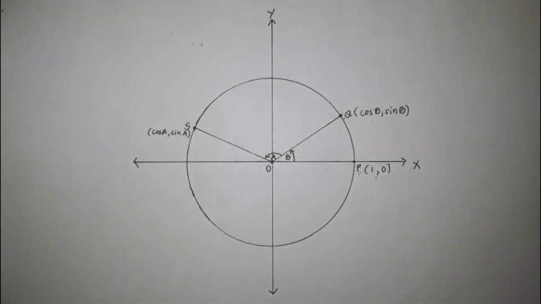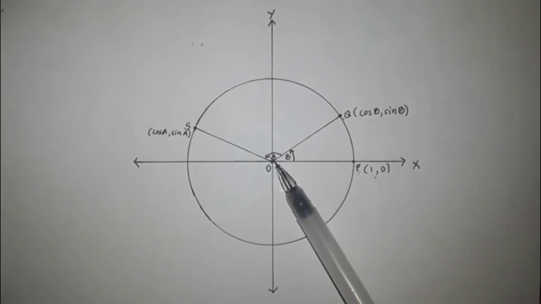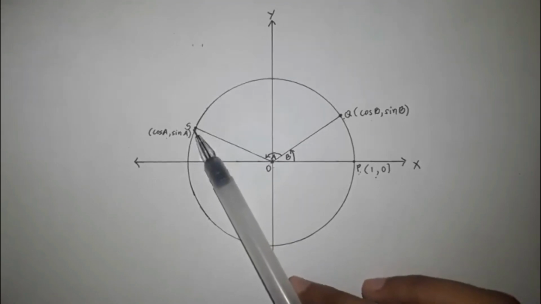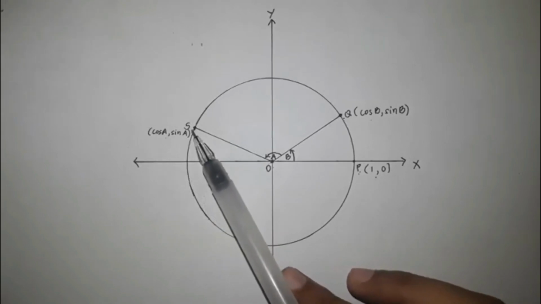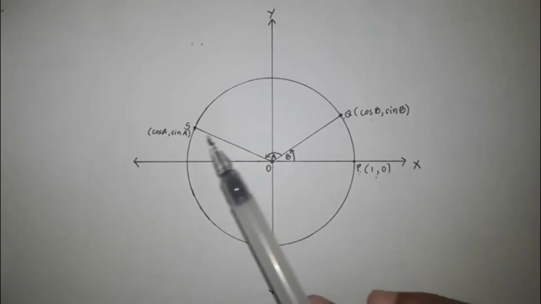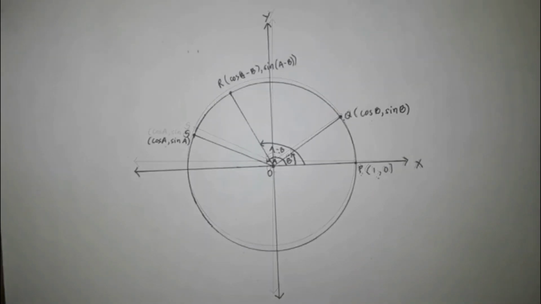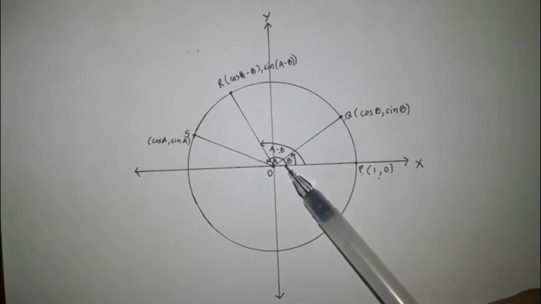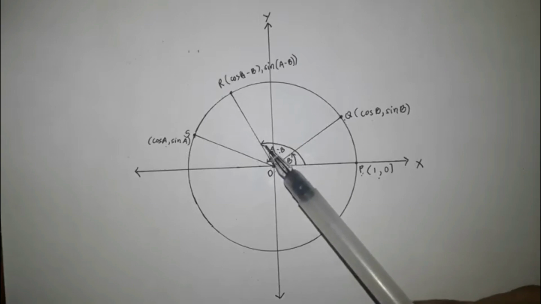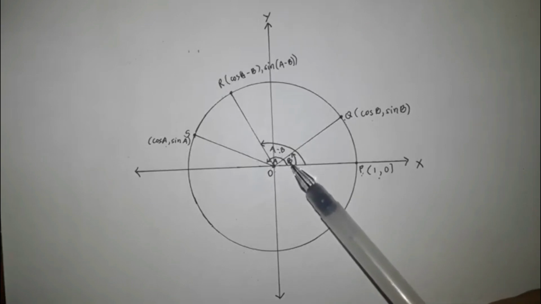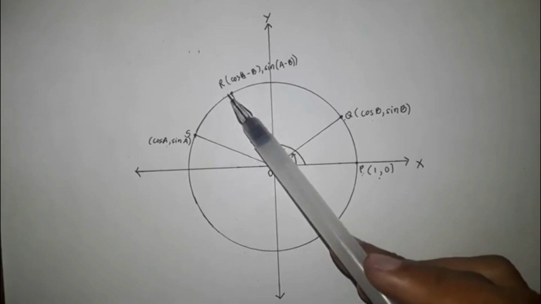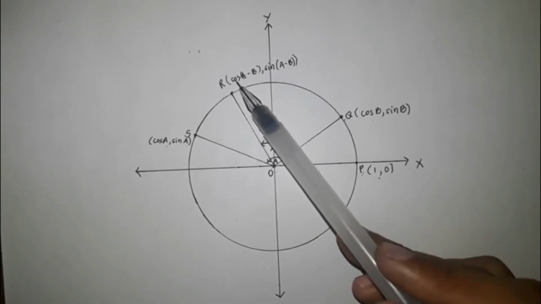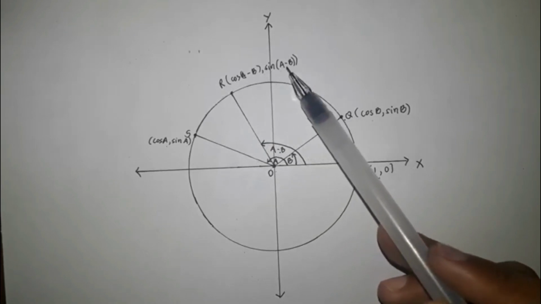Now we have the second angle here, which we are going to call angle A, and it gives us a point, which we will call point S. Its ordered pair is cosine A and sine A, still from the definition of trigonometric functions. Now we're off to the next angle. Take all of angle A, then subtract off whatever B was, and we have a new angle, which we are going to call A minus B. That gives us another point on the unit circle, which we will call R, and its ordered pair is cosine (A minus B) and sine (A minus B).